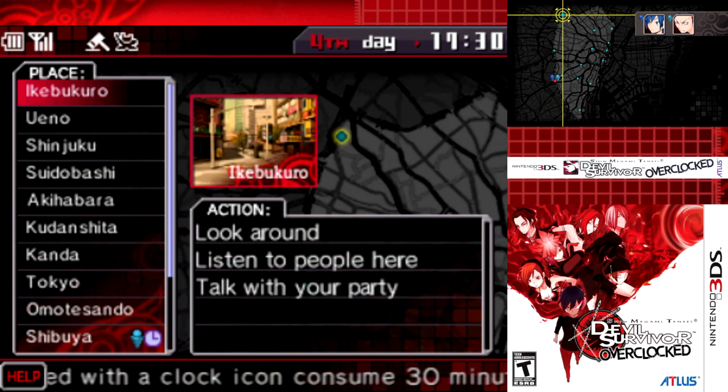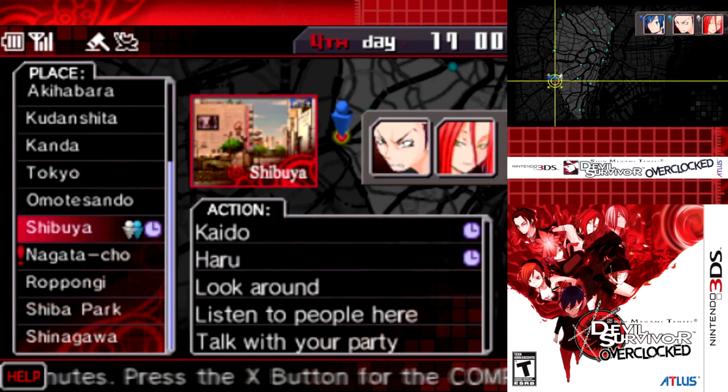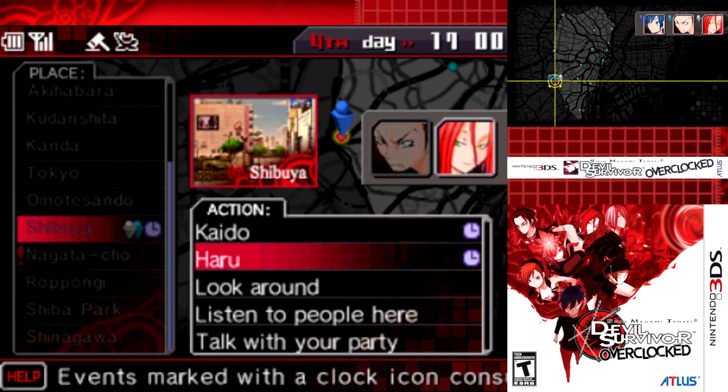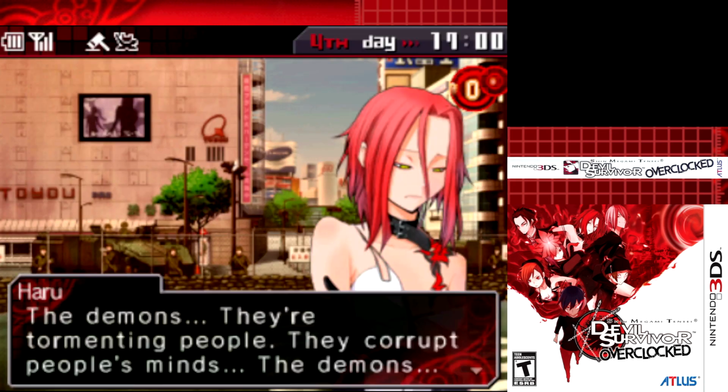So, now that we've done that, why don't we back the clock up and see alternative ways that this can go? Alright, so let's talk to Haru and see what we can do, or rather, how we can do this wrong. So, we'll engage in the discussion.